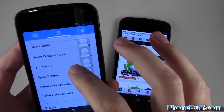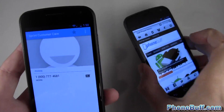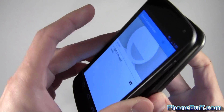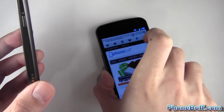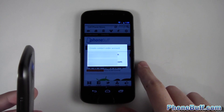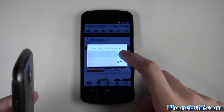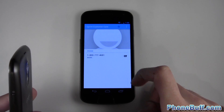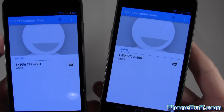You could also send over a contact. Let's say I wanted to send over a contact to my friend's phone. I can just put the phones back to back, press the beam button, and you can see now that this phone has a gray screen. It gives me an option to choose which account I want to sync the contact to. If I choose it — there you go — the contact is now added to this next phone.